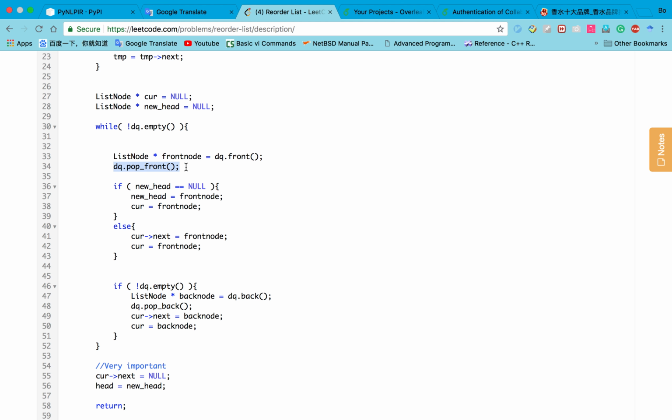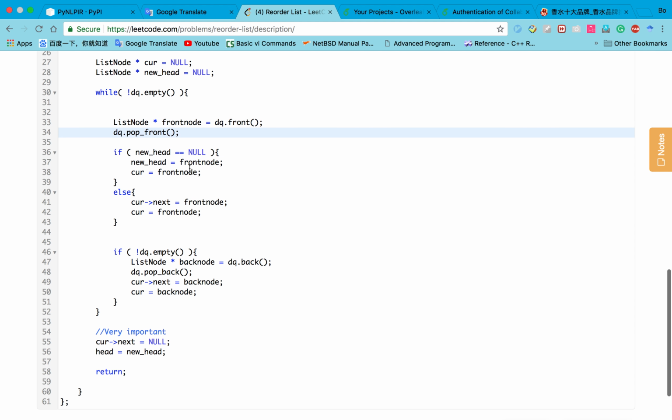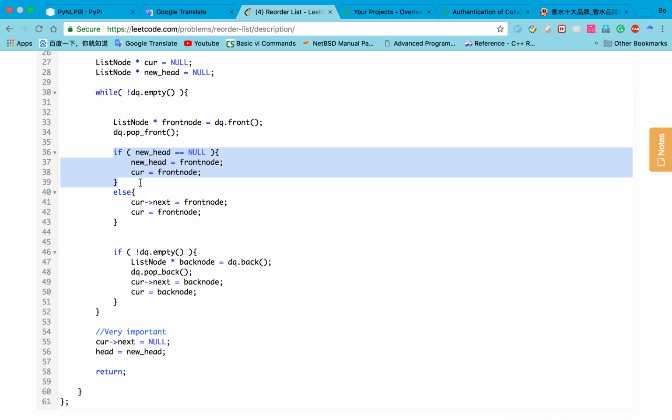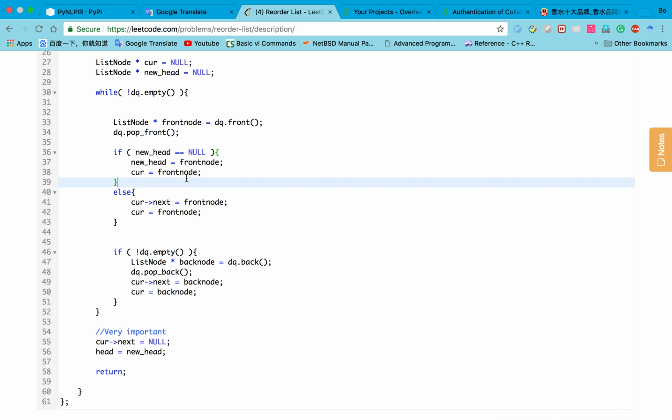Then the size of the deque will reduce by 1. And of course, because you need to remember the head of the new linked list, you have this if condition to check if the new head is null or not.